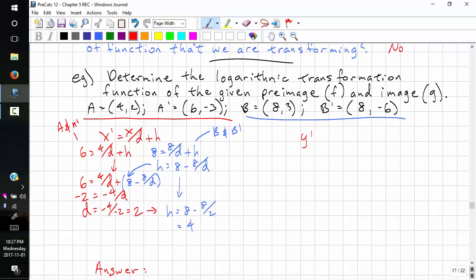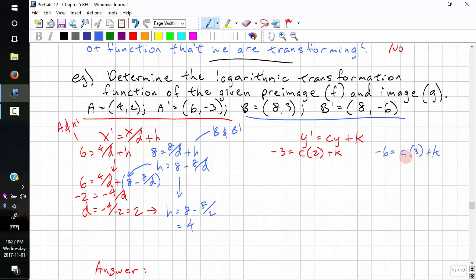Now we have y prime equals cy plus k. And again, we're substituting a and a prime in red, b and b prime in blue. Negative 3 equals c times 2 plus k. And over here we have negative 6 equals c times 3 plus k. Again, there's no zeros here, so there's no advantage to using one over the other. So let's just solve for k here.